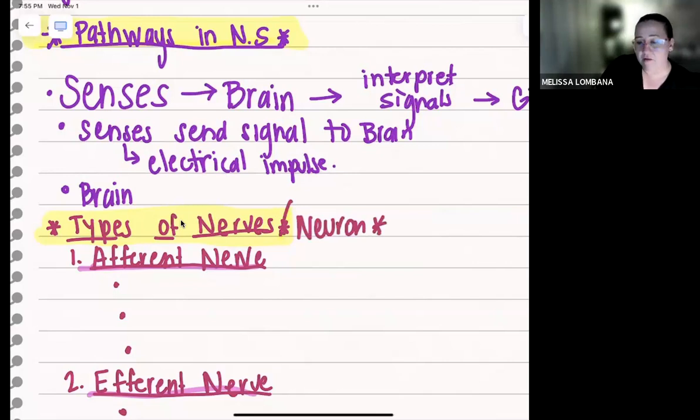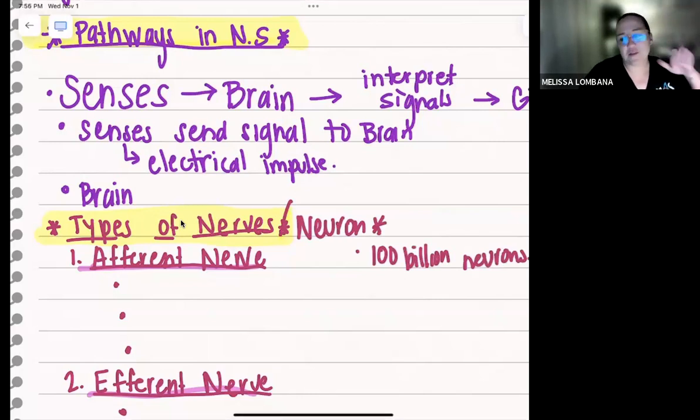Now, before you start writing the first type of nerve, I want you to write that there are about 100 billion neurons or nerves in our system, which is pretty freaking amazing. And when we get into development in that unit, I love it because it's so interesting how quickly from two little cells when they come together, right? Like the sperm and the egg come together, they literally will mutate so quickly that in a matter of 2 weeks, you have hundreds of these neurons and cells, right? Which is really, really cool.